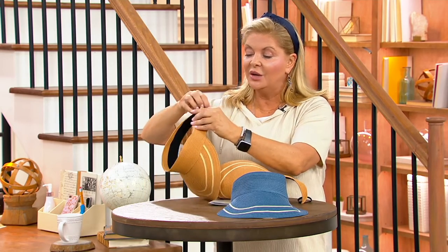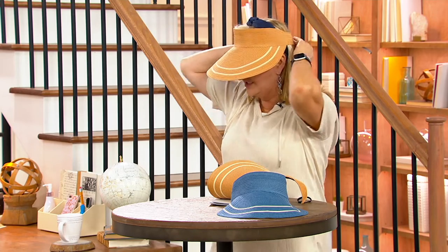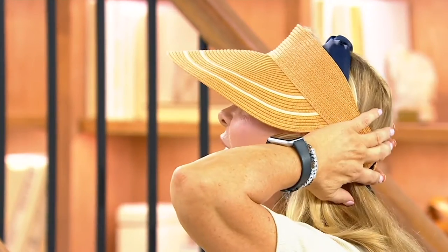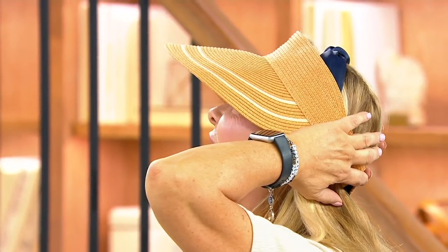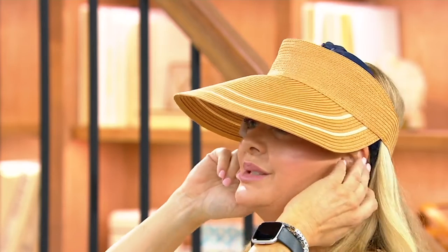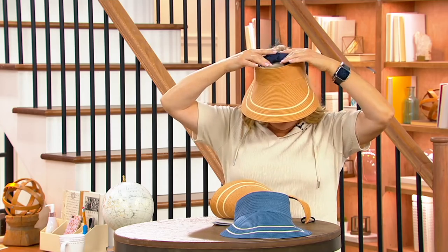Here's the other nice thing — and I know Kirsten would agree with me on this one — is that it is flat back here. So if you're doing some reading or if you have a moment to rest and put your head back, this is all covered. My ears are covered. Have you ever burnt your ears? Who remembers to put sunscreen on your ears? And there's enough room so your head can breathe through here.